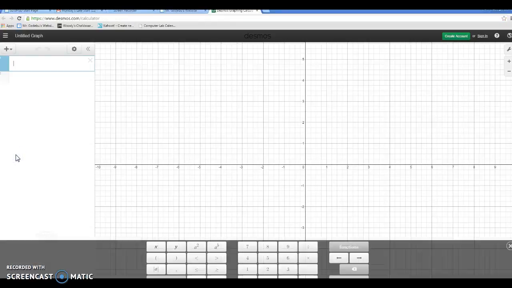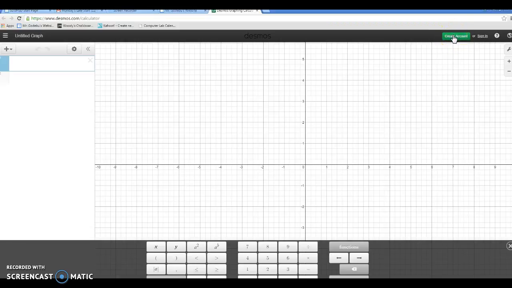Now all the documentation is going to be online, so everything I show you is going to be on my website for you. You're going to be submitting it via Google Doc, so watch this video again if you need to. So first thing you're going to do is click on this little icon right here on my website, Desmos Graphing Calculator. And now you guys are going to need to create an account.